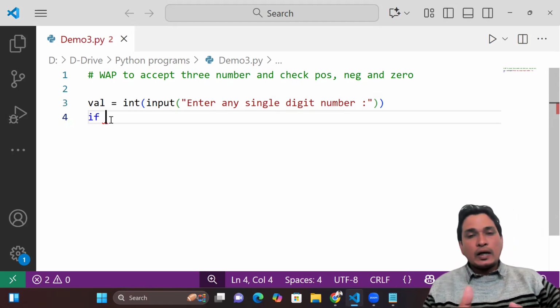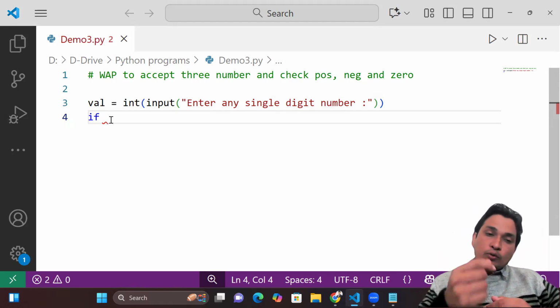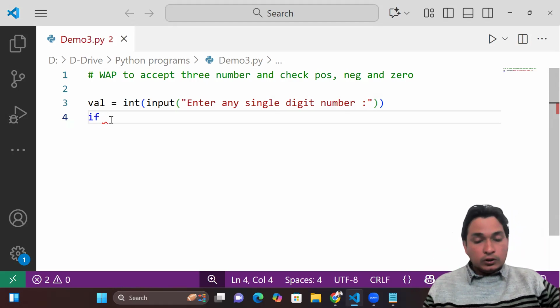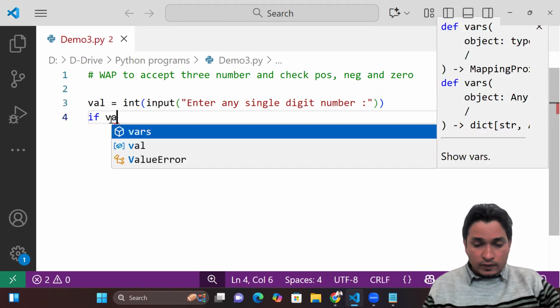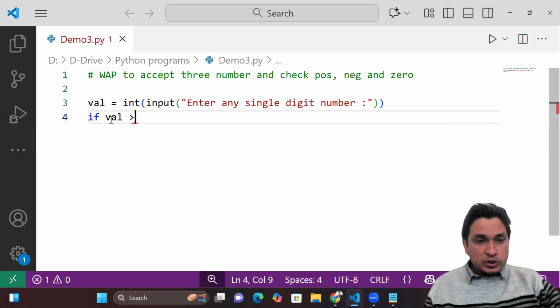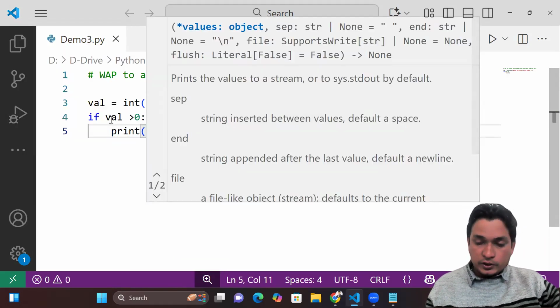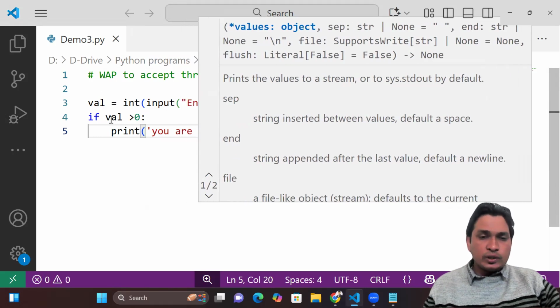So first, the if block, I'm going to write for a positive number. I'm going to write three conditions. This is a simple if block, so I'm going to write this simple if block three times. So let's go for it. Let's write here val, using the relational operator greater than zero. If it is greater than zero, I'm writing a message inside of this indentation block. And you can see I'm taking an indentation block here properly. So I can write whatever message you want to give.